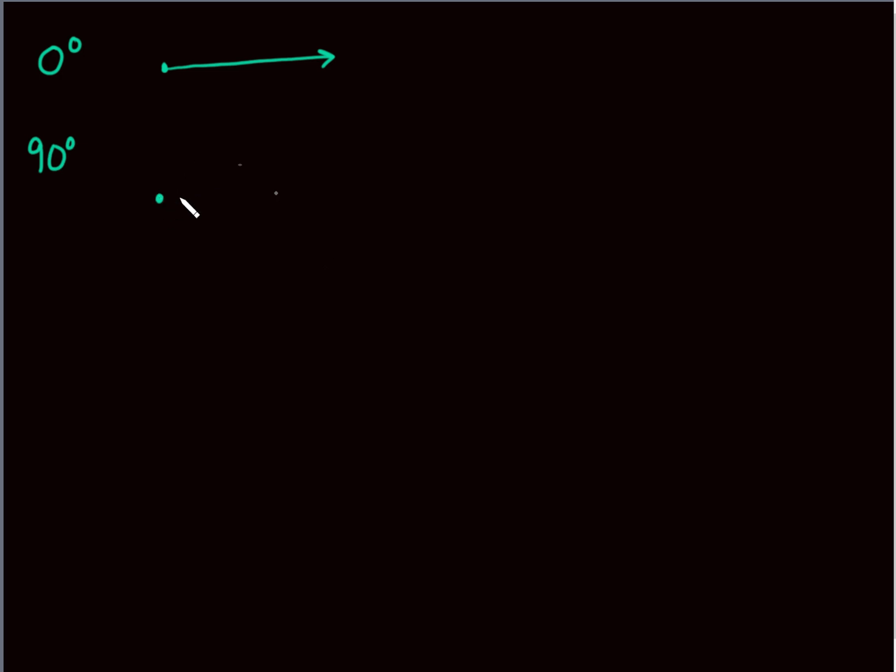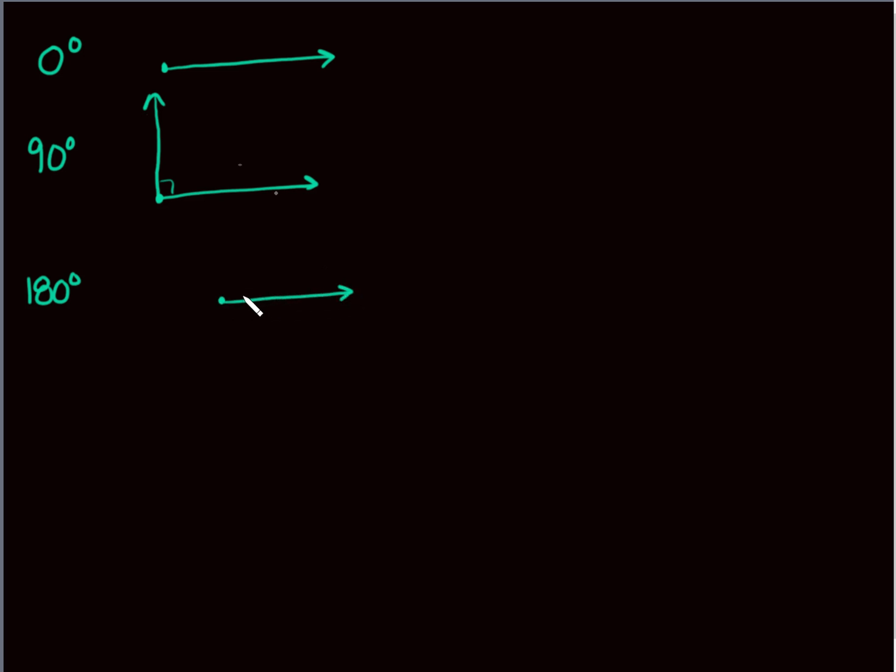So if I have an initial ray, then 90 degrees is just going to make a 90-degree angle with my terminal side and my initial ray. 180 degrees then, if you think about a 180-degree angle, well, I'm going to go 90, and then I'm going to take this and go another 90 degrees. So this makes sense.